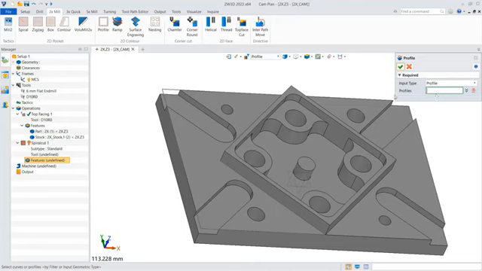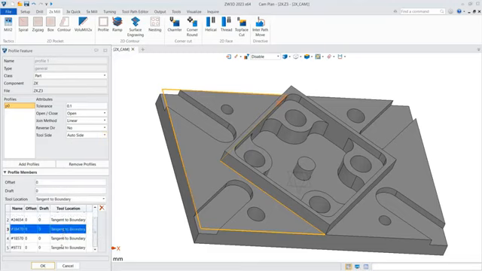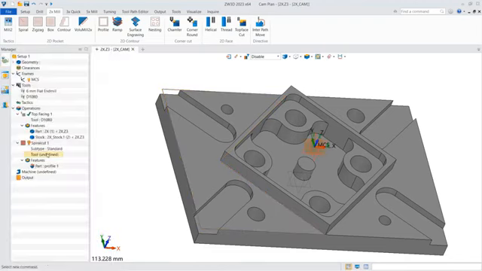Here we can see that this is an open profile, so we can set the open part tool location as path boundary. After that, we choose the tool. Then let's check how to set the operation parameters.